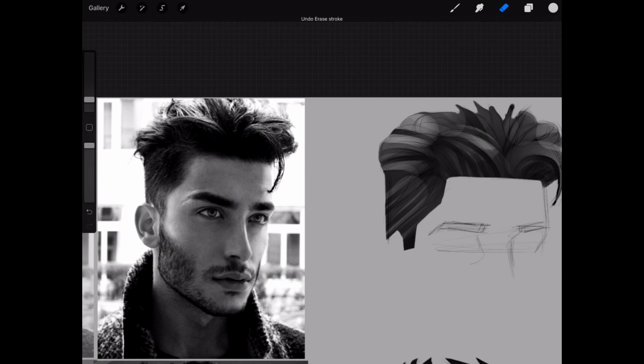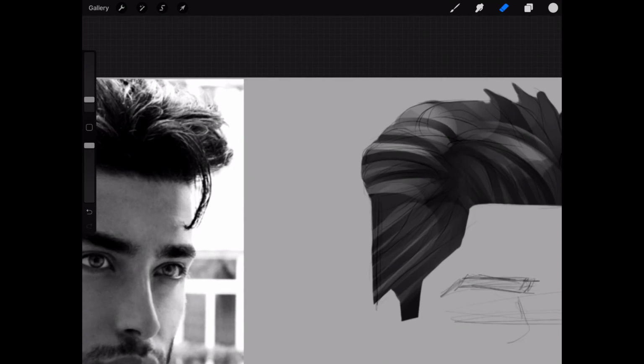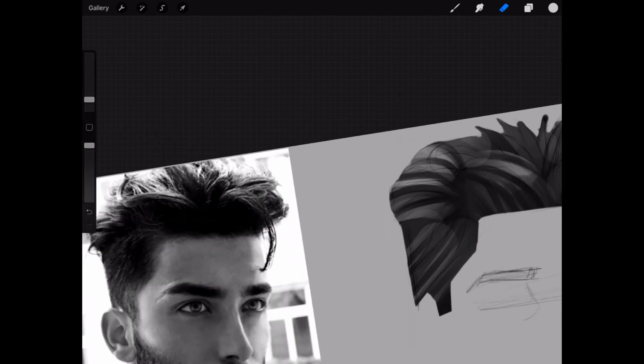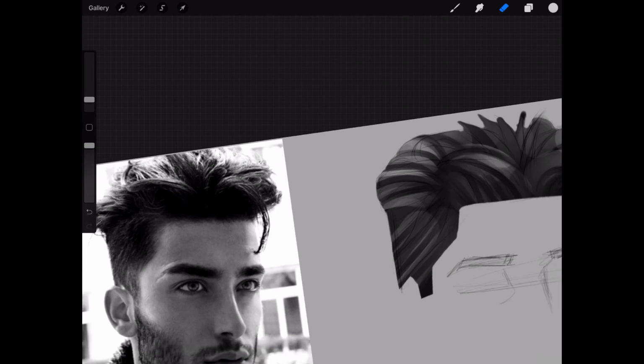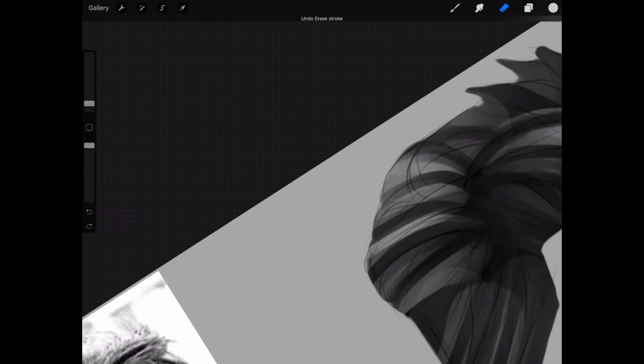If you think the strands are too big and less detailed, you can still add more. You can still use your pencil to add more details of both the highlights and also the base color, which is the black color. So you can manipulate and add more information, which is single hair strands, just in case you wanna get that kind of realistic look of the hair. Any pencil will do.